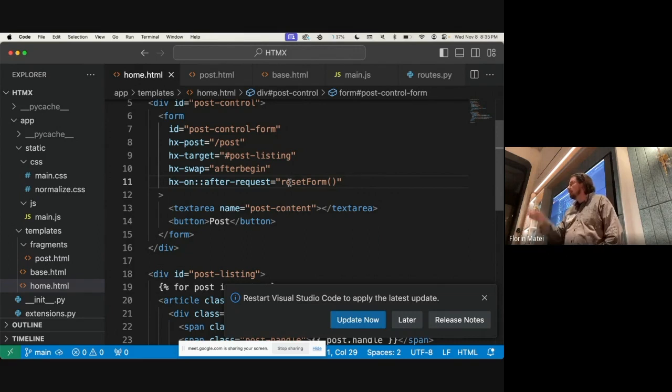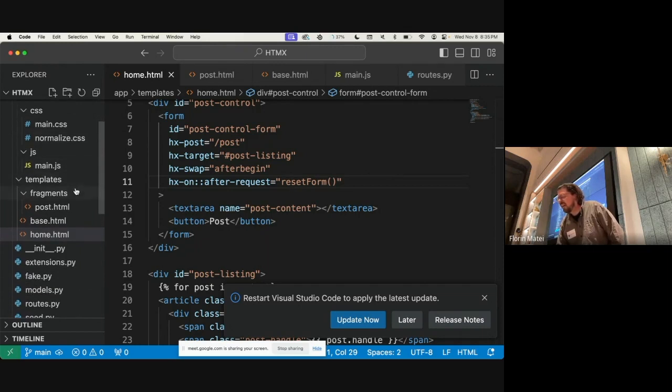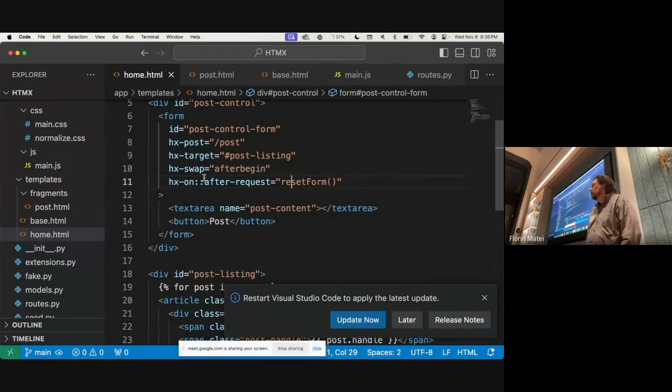It's actually really powerful. So when you're posting, you said that you're getting HTML back. Is it HTML coming back, or is it possible to return JSON? You could return JSON, and you would need to write more JavaScript to handle it, unless you wanted to display JSON in a pre element or something like that, which you could do. So you would get JSON in response, and then call something like your reset form, which takes the JSON, formats it, and puts it in the page somewhere.